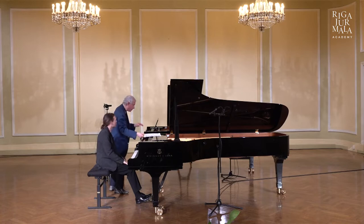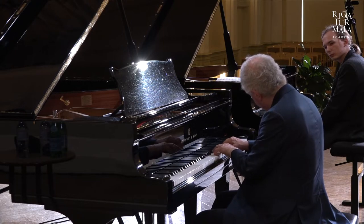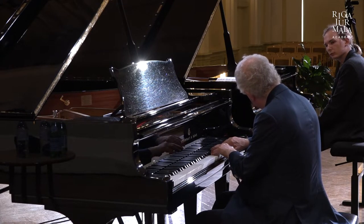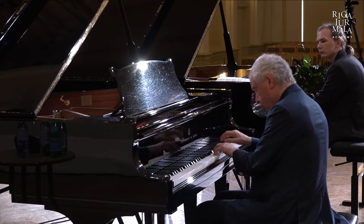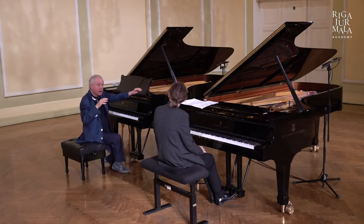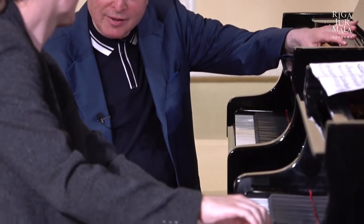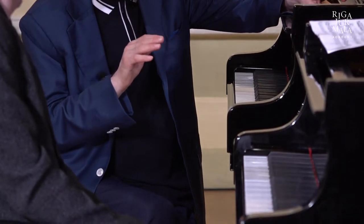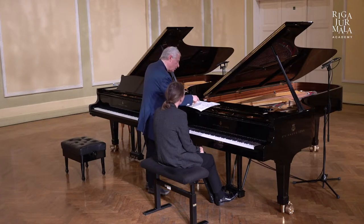Good, so play this on the beat and dissonance, yeah? And not very fast, you know, the trill has to be in the character of the music. So play an adagio trill, not a pressed one. Yeah. Slowly, yes? Not fast. No? Continue, that was very good.